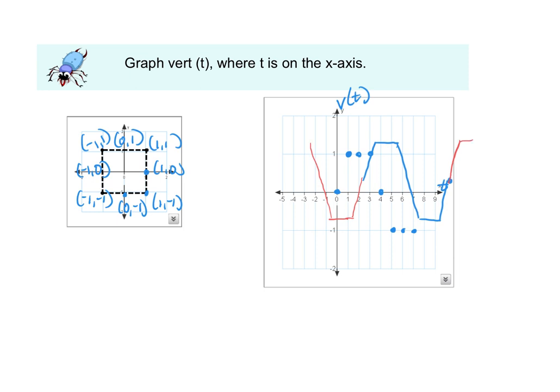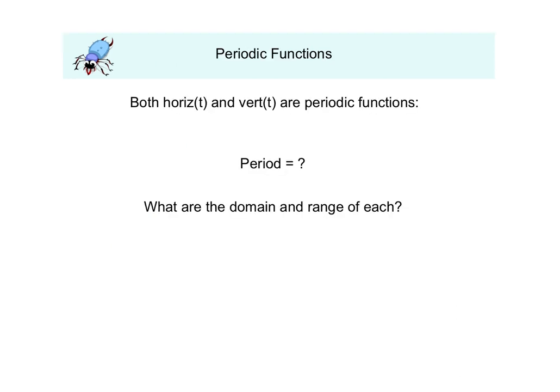You get the idea. So, just like the last one, this function's periodic. It takes 8 units of time before my y pattern repeats. So my period is 8. The domain is all real numbers. The range goes from -1 to +1. So just to say this again, my period for each of these functions is 8, both for h of t and v of t. And the domain for each, all real numbers, and the range for each is -1 to 1.